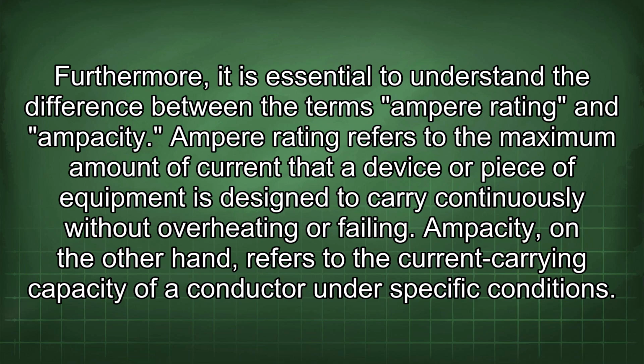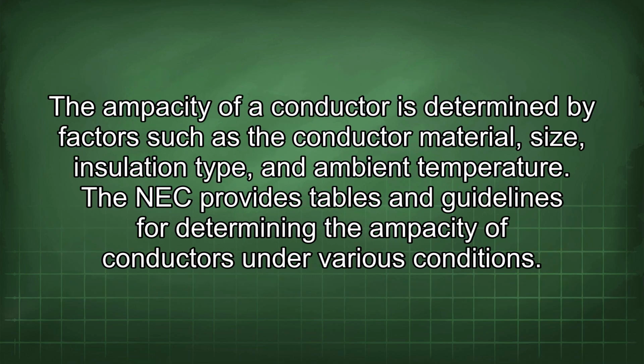Furthermore, it is essential to understand the difference between the terms ampere rating and ampacity. Ampere rating refers to the maximum amount of current that a device or piece of equipment is designed to carry continuously without overheating or failing. Ampacity, on the other hand, refers to the current carrying capacity of a conductor under specific conditions. The ampacity of a conductor is determined by factors such as the conductor material, size, insulation type, and ambient temperature.